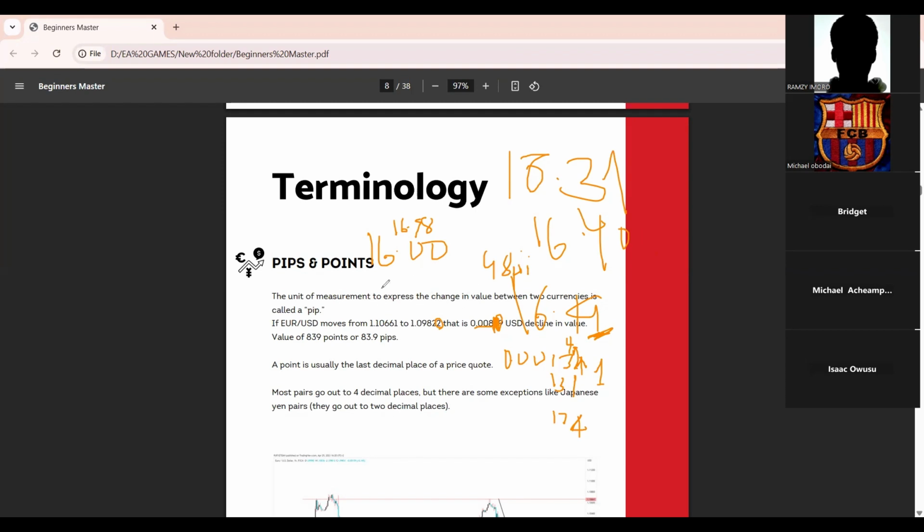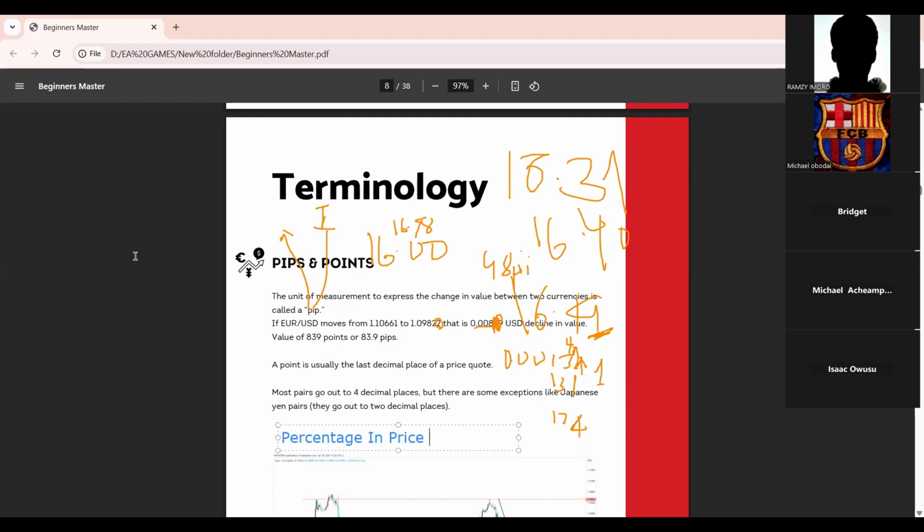And some people also put it in an abbreviation, which means percentage in price. Let me type it, that would be good. Some people say pips means percentage in price, or price increase or something. Like some people say it like that. They want to put it in an abbreviation, and that's how they put it.